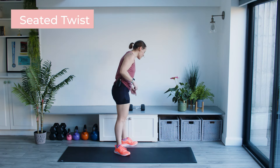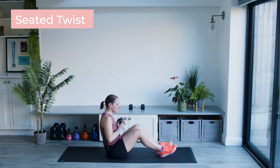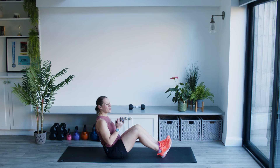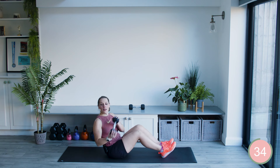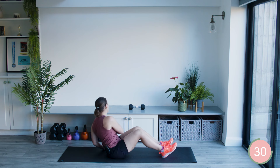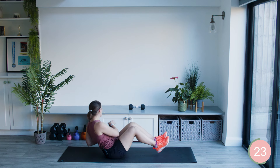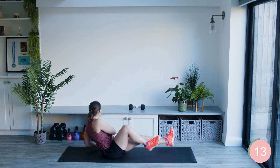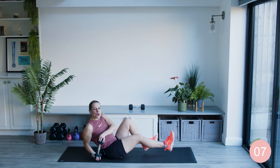We're going to get down to the mat for a seated twist. You can do this from a chair in an elevated seated position if you want to. Sit at about a 45-degree angle on your back, heels touching the floor, holding the weight, and go side to side. If the weight is too much, take it away. If it's easy with feet on the floor, you can alternate which heel comes up. Bring both feet up for more challenge, or pedal the legs out at the same time. Four different options, all available with or without the weight.